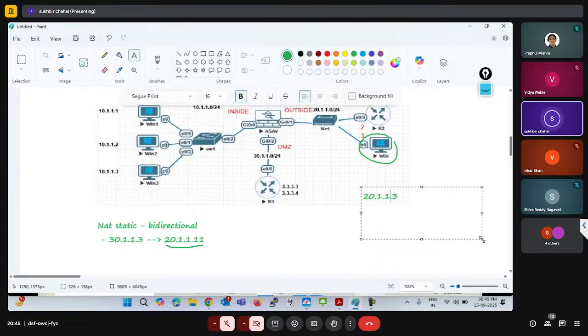So my source IP is 20.3, and the user is using the destination IP address 20.11, right? But when the traffic comes to the firewall, the firewall is going to untranslate it. Why am I using the word untranslate here?